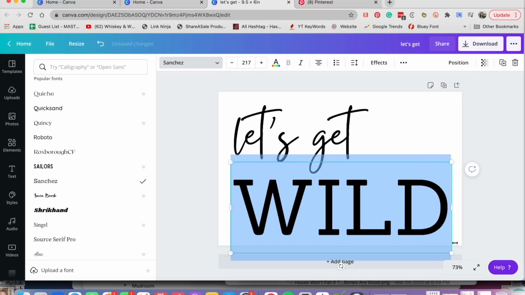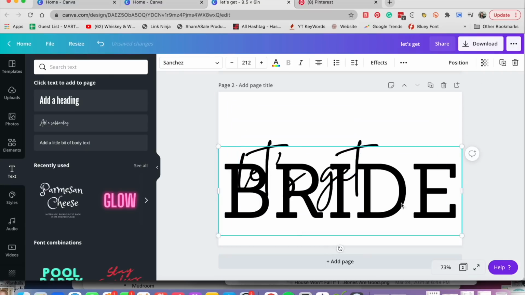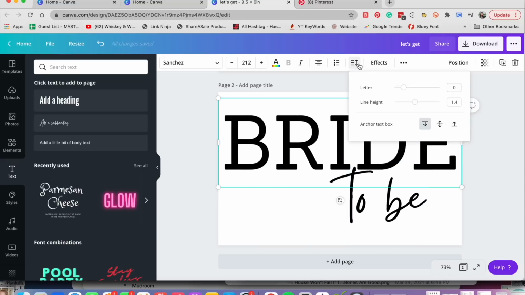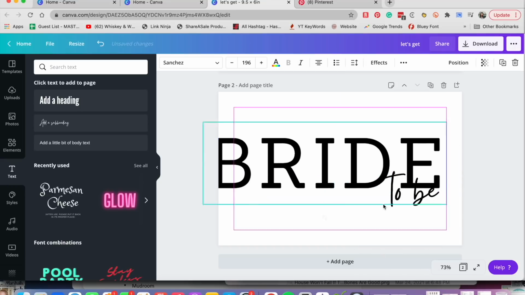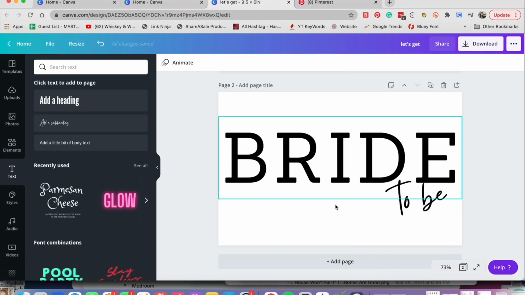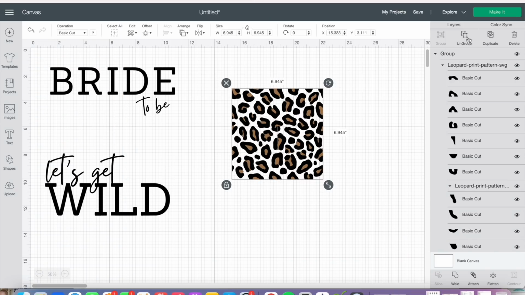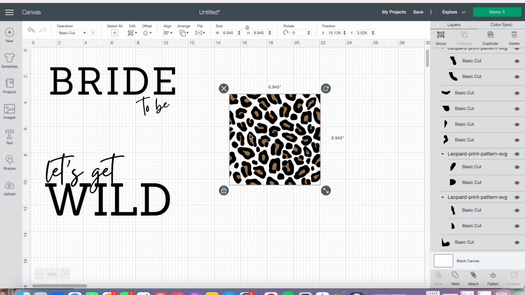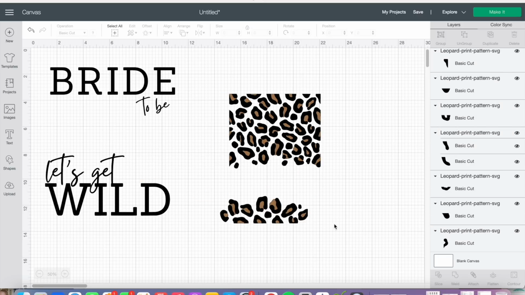I enjoy this piece, so I go into Canva. I went back and forth between the inspo piece and my Canva screen, just so that I could basically recreate what they gave to me. But again, you don't have to be this extra. You can definitely just purchase a file and cut it out. I used this cheetah print file that I will link down below. It was a free download to create the cheetah print.